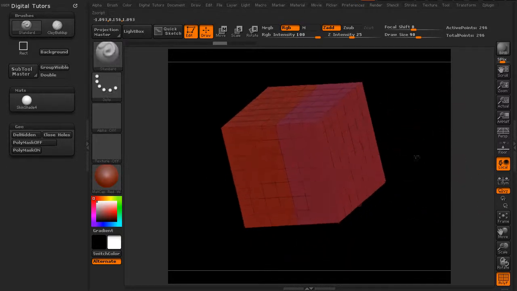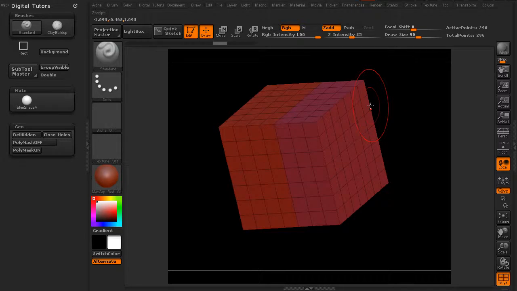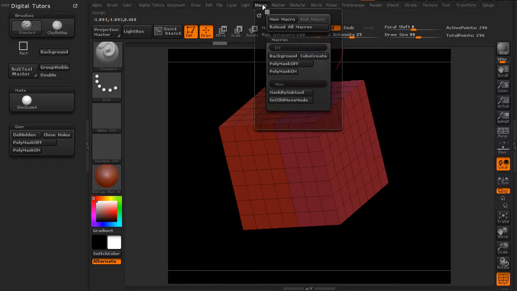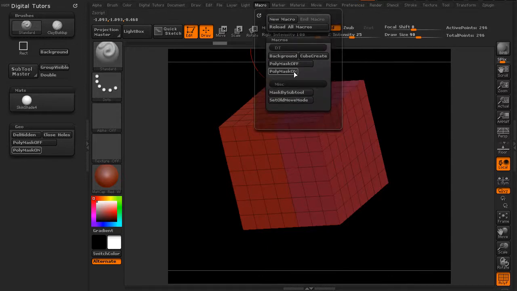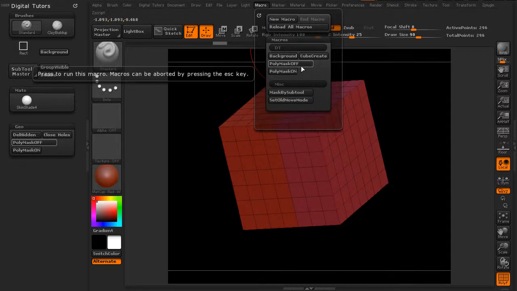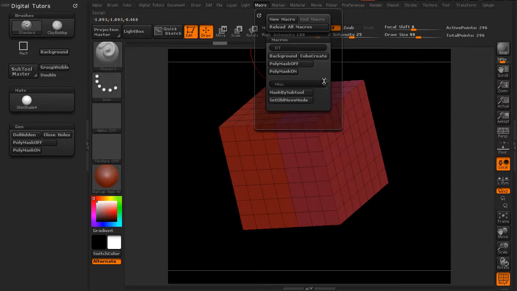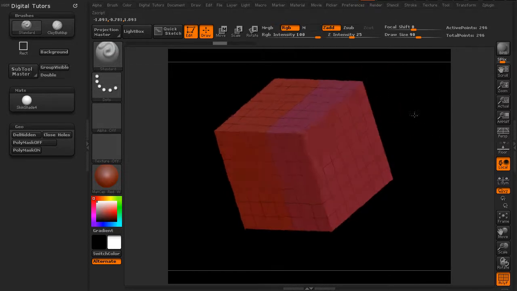Okay, so if you want to really get in deep, you can use ZScripting to create your own plugins and really script a lot of complex actions. But macros are a really easy way to just choose different actions or sequences that you want to do often and automate those in the form of a button here. And then these buttons can be put into your interface somewhere, or you can assign hotkeys or shortcuts to those buttons and really automate things and speed things up when you're working in ZBrush.